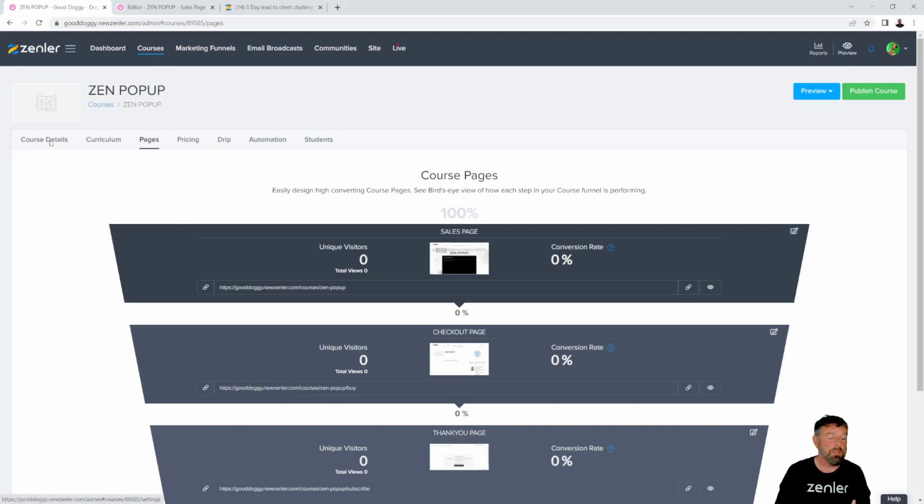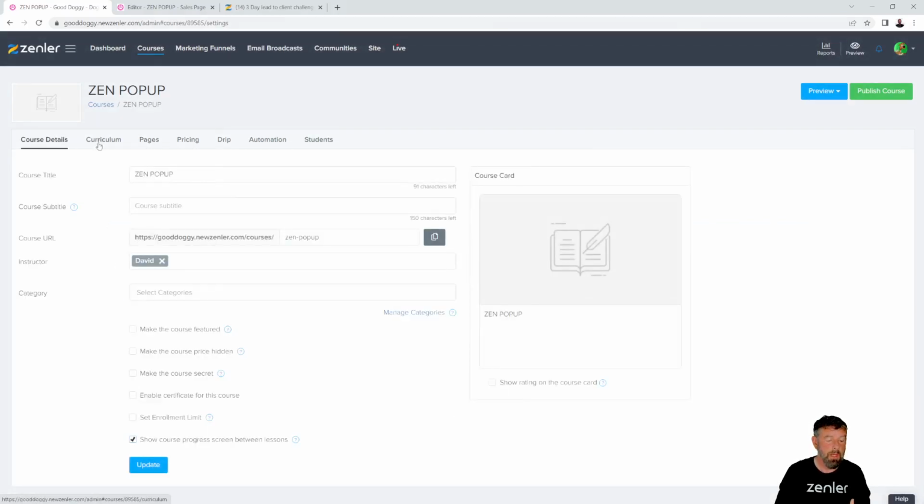So I need to go into course details and I need to come down here and make the course price hidden. Okay, so if you do set up a price, they won't be able to enroll. So if you've got a price plan set up and they got in there, they wouldn't be able to actually buy the course because the course price is hidden. This is so that you can stop people buying the course until you're ready to go.